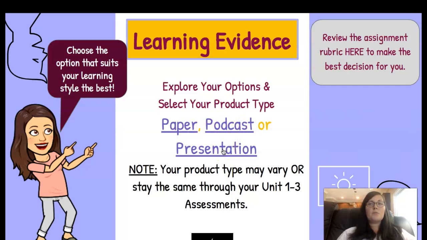Now, something to keep in mind as you're moving throughout this class, I don't care if you write me 3 papers throughout the semester. I don't care if you do a paper and 2 presentations. Whatever works for you is fine with me. So again, this is really where I want to see who you are as a learner, what are your strengths, and then which platform is going to allow you to best share your knowledge, okay? All of these are hyperlinked for you, so you can go in and click, and it's going to tell you a little bit more.